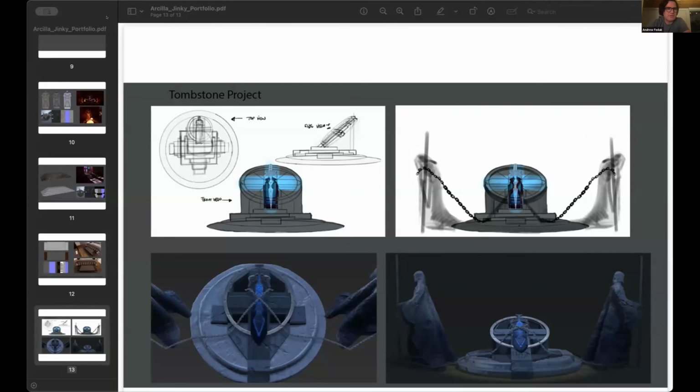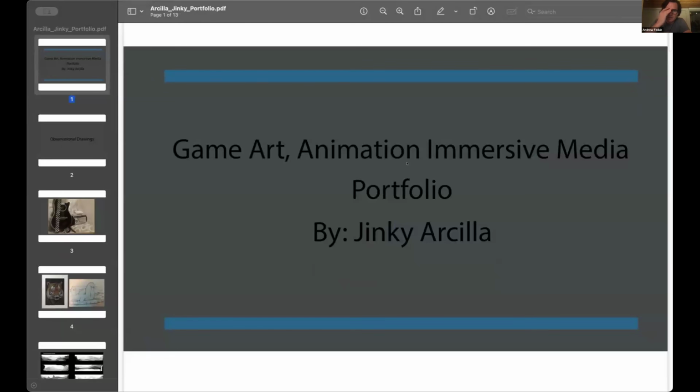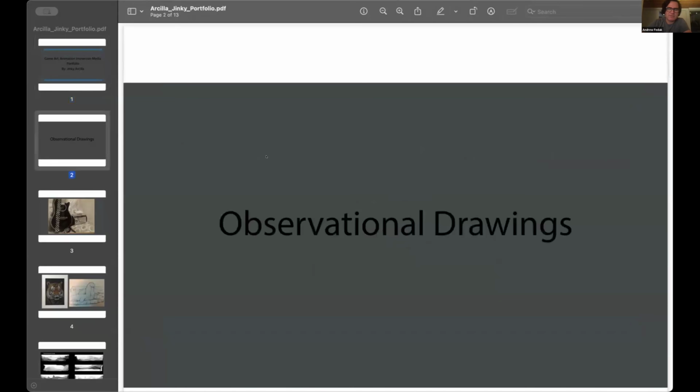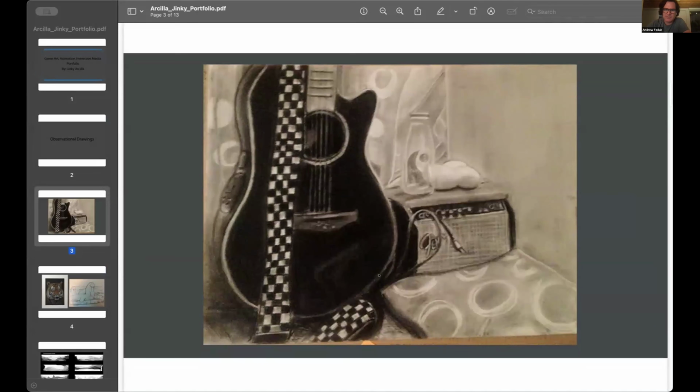So this one is Jinkies. Okay, so same thing, really clear. And then she's got it in sections, so we really know what she's working on. So we got some observational drawing here. Again, very clear understanding. It's a very complicated image here with a lot of different kinds of angles, and everything's making sense from a perspective standpoint.